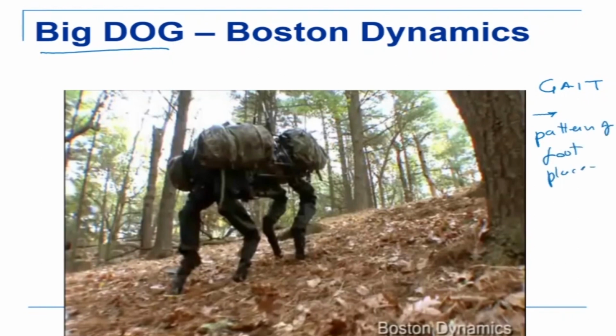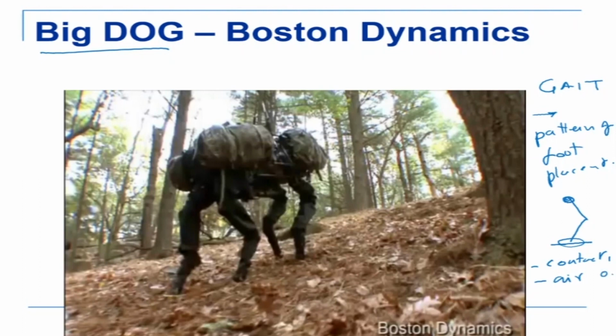Now if you have a leg like this, the pattern of foot placement does not mean the kinematics or the shape of the leg. It basically means whether you're making contact with the ground or not. So there are two conditions: either it's in contact with the ground or it's in air. Okay, so it's binary, so 1 1 0 kind of.